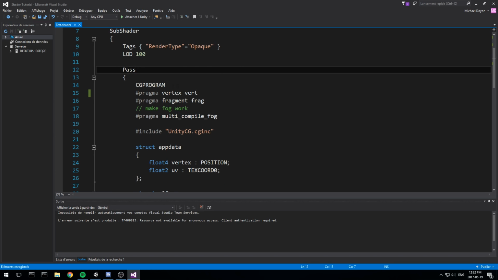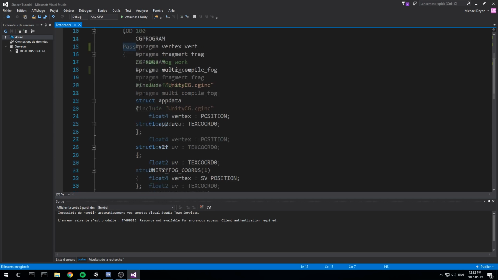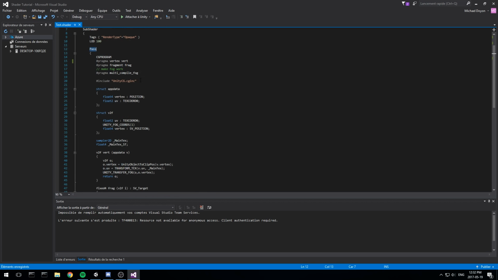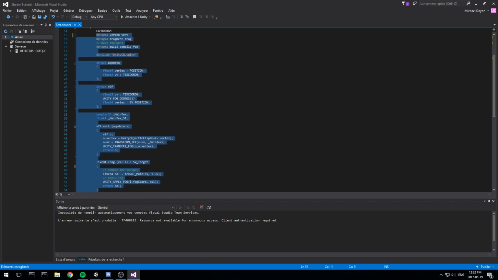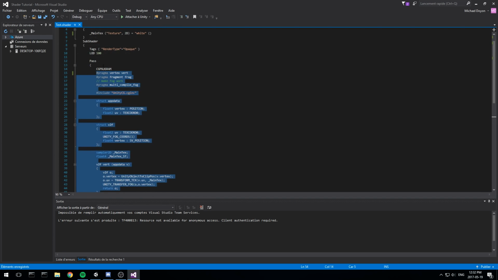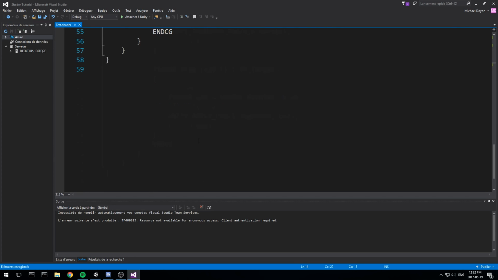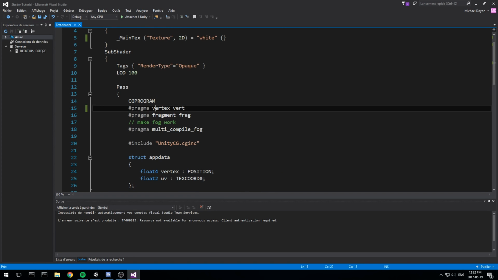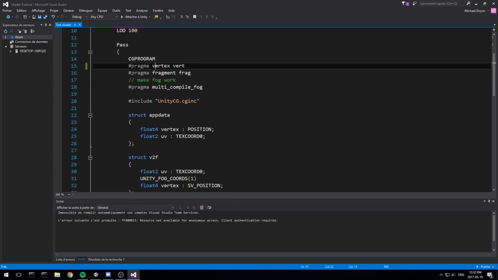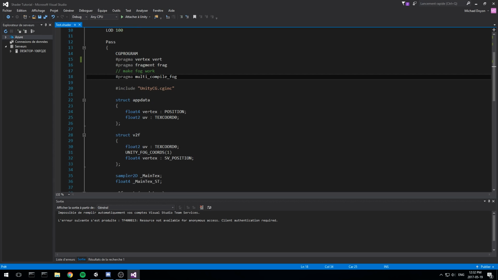And now we finally get into the pass. So the pass is really interesting, actually. Whenever you're in the pass, you always have to be putting everything you do right here. It's always in CG program language, so you have to put it in between the CGPROGRAM and the ENDCG. That is really important for everything else to work. And this is also going to cause us a mess when we try to debug, because CG language is not really easy to debug, especially in Unity.